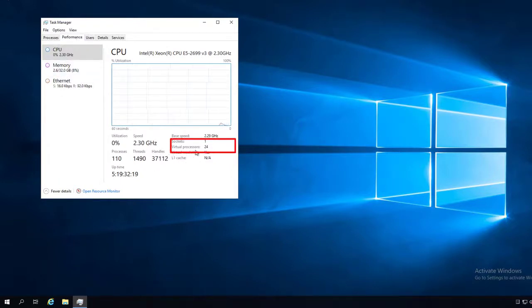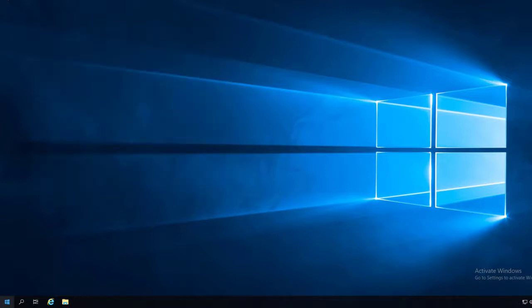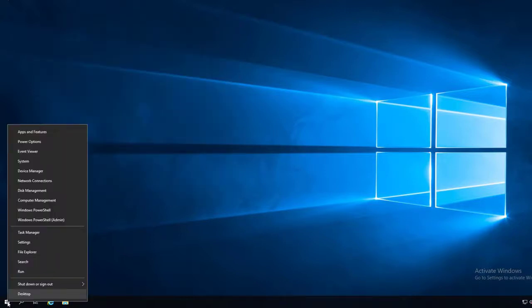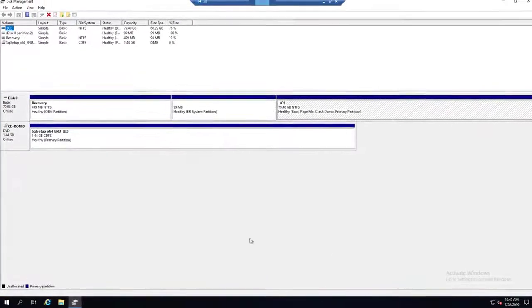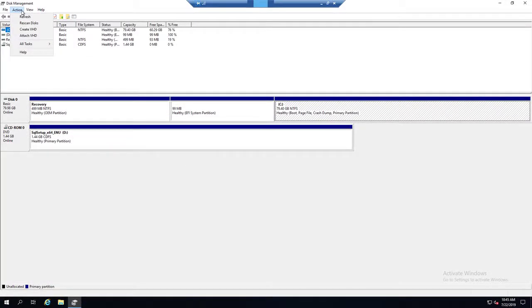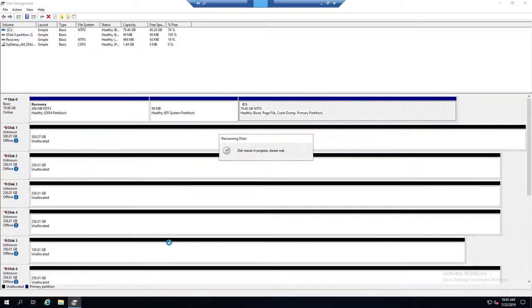Now we are going to online, initialize, format, and mount all the LUNs that we just created using disk management. We'll start by rescanning the disks, bringing them online, and initializing all the disks.